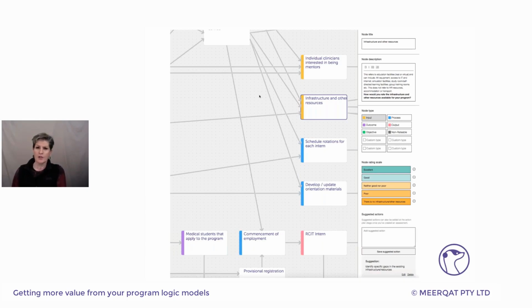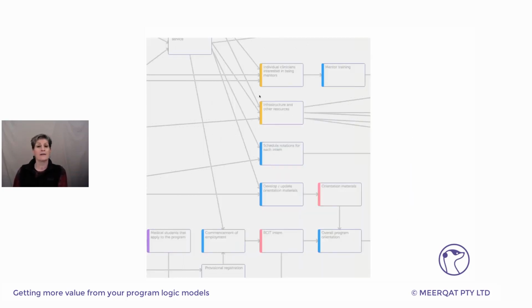Now, once you've created your logic model with all of its node content, we call this a Basemap, you publish it within the Meerkat application. And that then allows it to be used as an interactive data collection tool, which you do using the assessment functionality of Meerkat. So I'm now going to show you this same section of this Basemap, but this is now in assessment mode. And you can see that the map looks very similar to what you saw in the previous slide, except that there's no grid shown here.